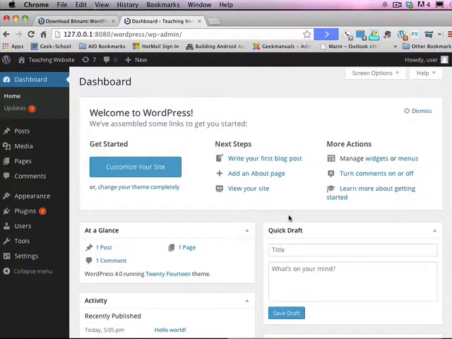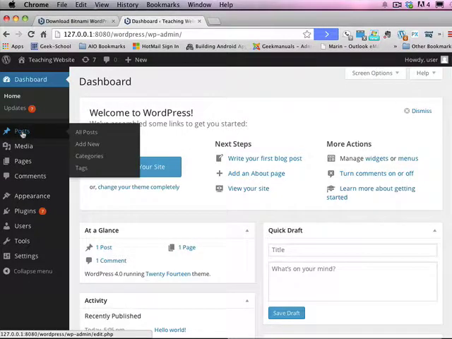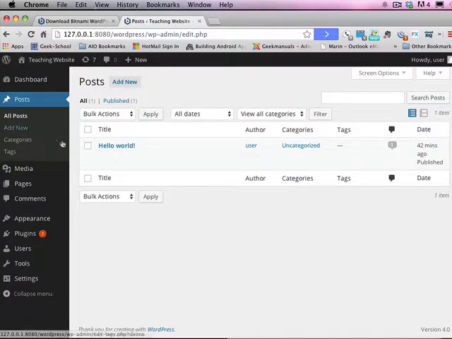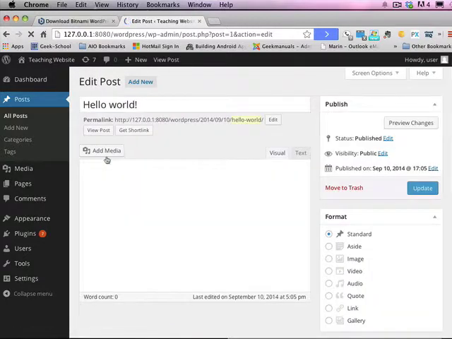I'm going to go ahead and customize the site by editing that first post by clicking on the post link right here in the upper left hand corner, and that'll take you to your Hello World post that we just saw. Click on edit, and let's just go ahead and make a simple change here.